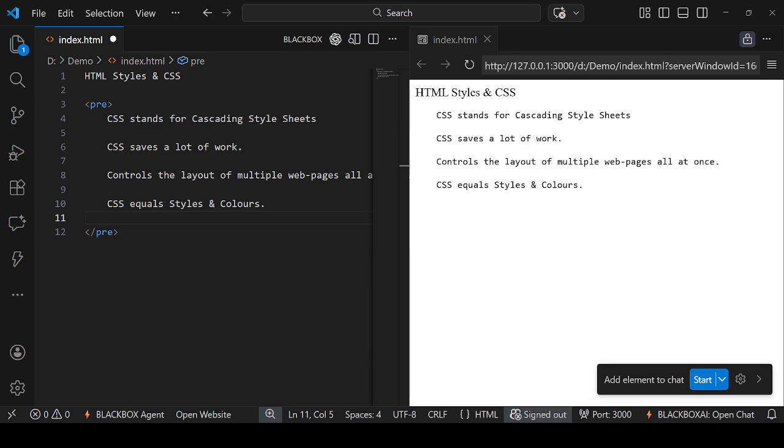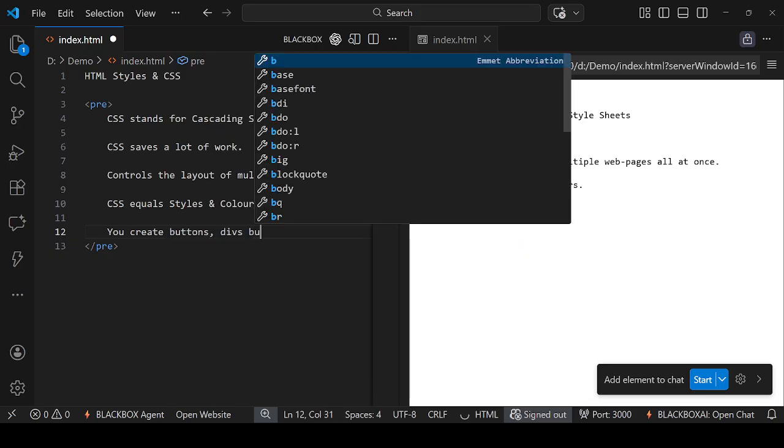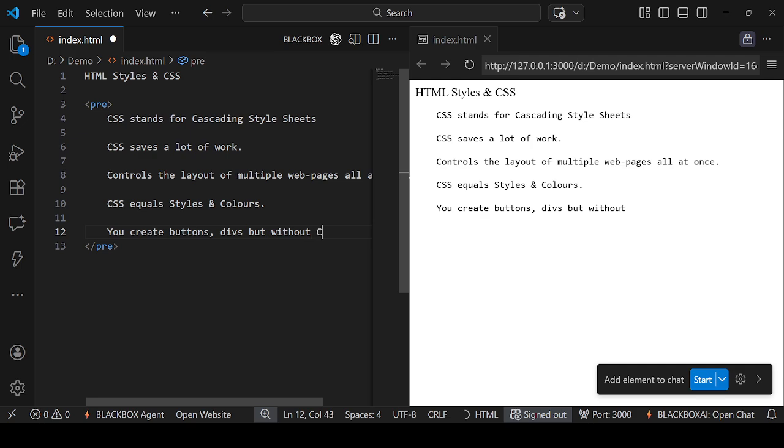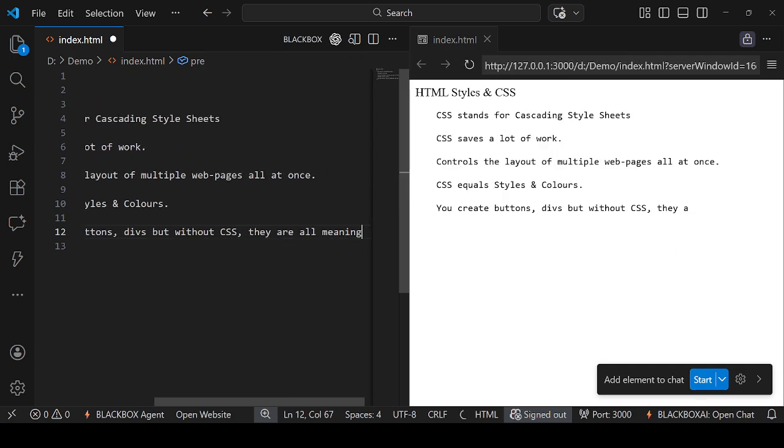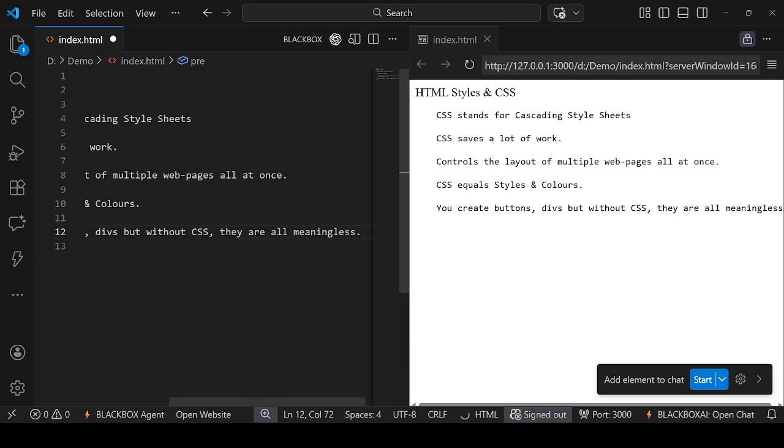When you write HTML, you are creating elements like headings, paragraphs, divs, images, and buttons. These elements exist and have meaning, but without CSS, they appear very plain, just black text on a white background with default fonts. For example, you create buttons and divs, but without CSS, they look plain.